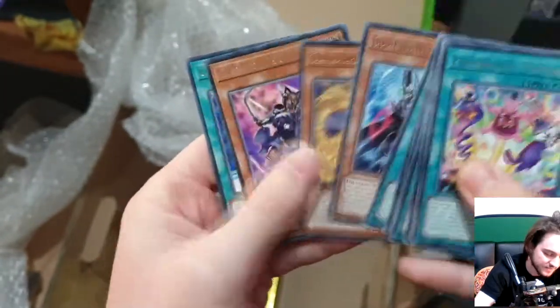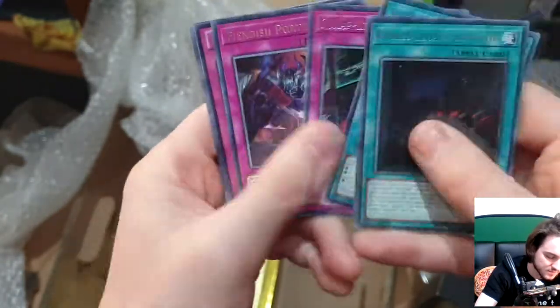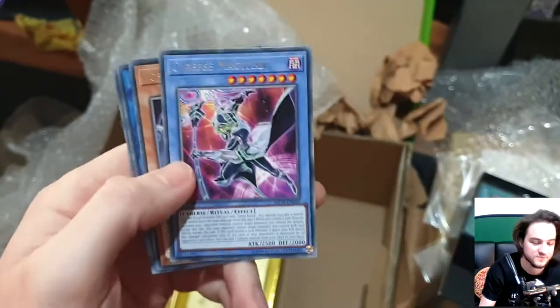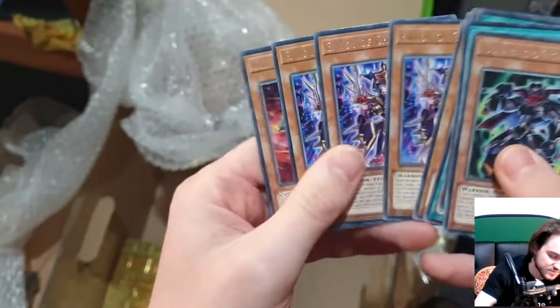And back to the LED 6 and random cards, basically. Fright Fur Repair. Fright Fur Commons from Rise of the Duelist. Witch of the Black Forest from Toon Chaos. Elemental Hero Solid Soldier, some rares from Toon Chaos. World Legacy Survivor, we got some MP19s with some LED 6s. Ignition Assault. Cyburst Magician, that's a card I've needed for a long time to complete my Cybernetic Horizon set. Anyway, Zubaba, Gagaga, Onomatopickup. Gladiator Beasts, Dwarf Stars, Chaos Emperors, and Envoys cards.